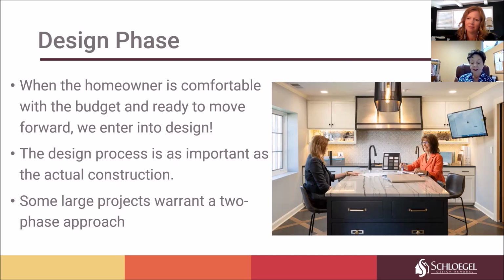Sometimes we have large projects. Sometimes we have clients who want to do several areas of their home, but they're not sure what they're willing to spend and what is most important, and they need to prioritize and so on. So we do have on some occasions a two-part design approach, where the first part is, okay, let's look at everything and do a feasibility study. That's where we come up with areas A, B, and C. We'll have a preliminary budget of about this much. If you do A and B together, this is what you can expect, so that before we jump into full design, we have an area of scope of responsibility that we're going to be addressing.